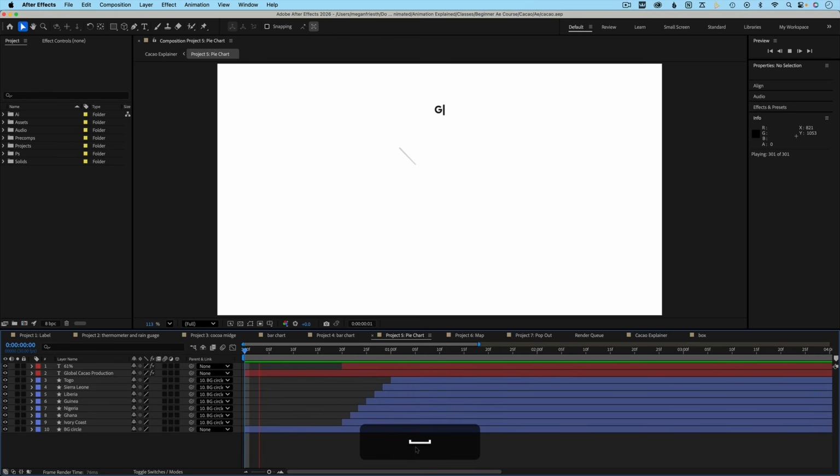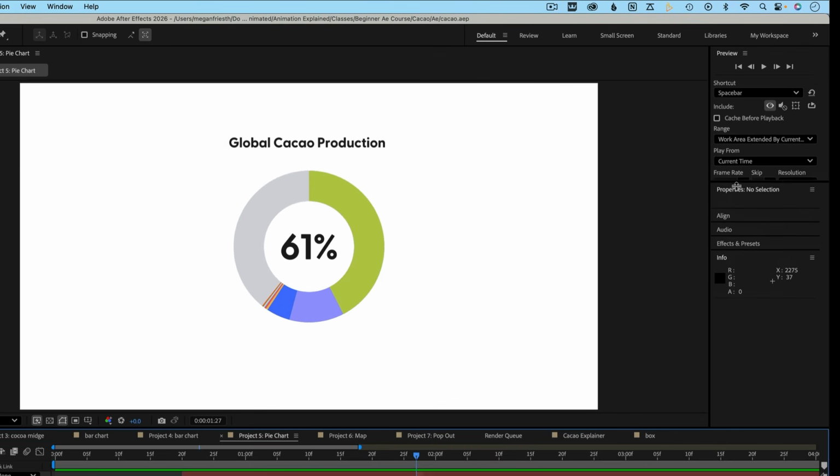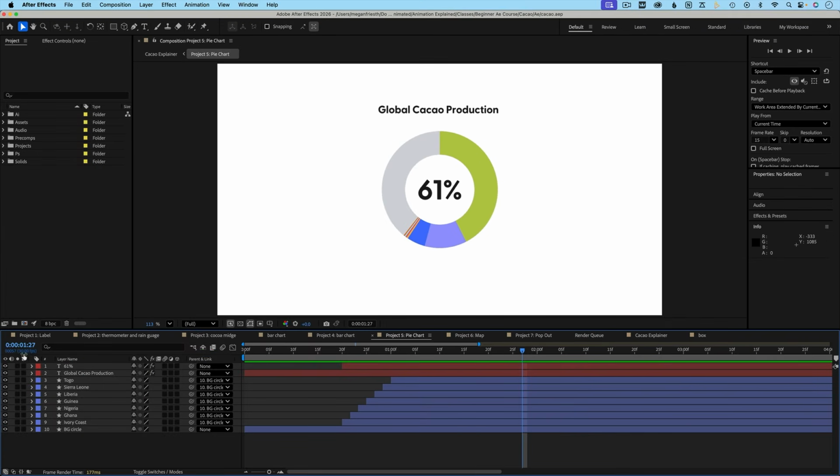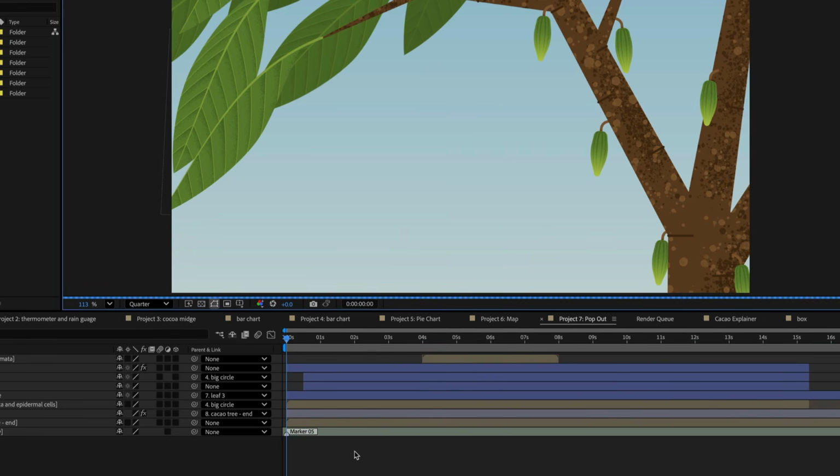If your animation is still playing back slower than you think it should, and there is a green or blue bar along the top of the timeline, check in the preview panel and make sure that the frame rate is set to the same frame rate as your composition. Or if it's set to auto, it will automatically match the frame rate of the comp. If you're having trouble with After Effects being slow in general, check out this video for tips. The quickest and easiest thing you can do to make previewing an animation faster is to reduce the resolution here.